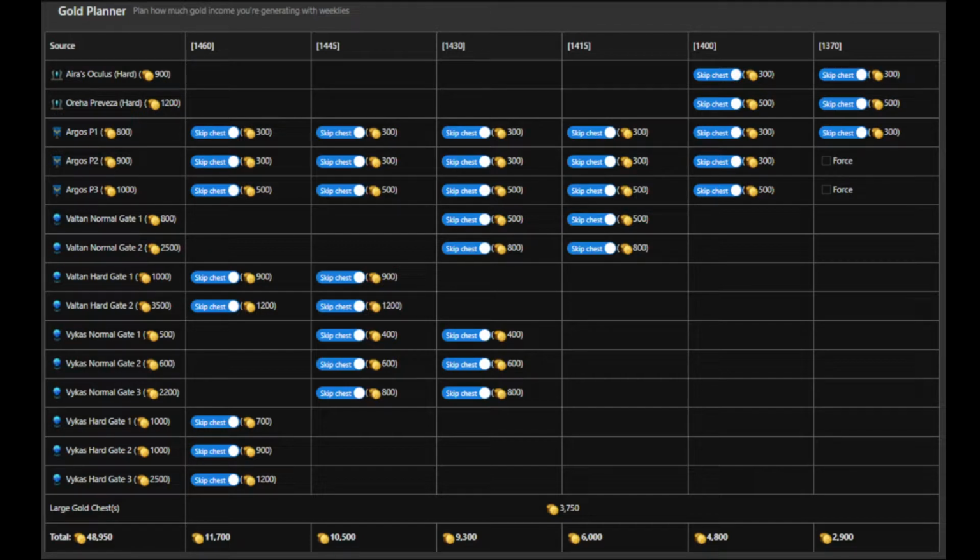Once you get 1,400, which you can do phase 3, people will actually invite you for it, you get about 4.8k. So basically, it's an upgrade of almost 40% overall. Then once you hit Valtan Gate 1, it's a modest upgrade of 1,200 per week. But the real story comes when you hit 1430, when you can enter normal Vykas. Normal Vykas Gate 1 and Gate 2 is pretty cruisy, and you've got to have good engravings, though. So it's going to require a bit more of an investment into your relic accessories.